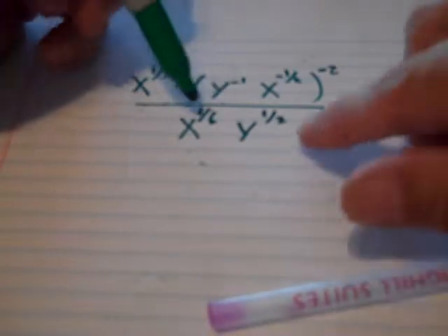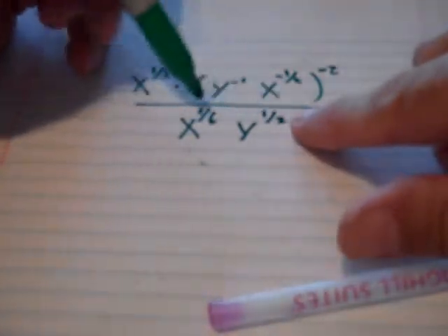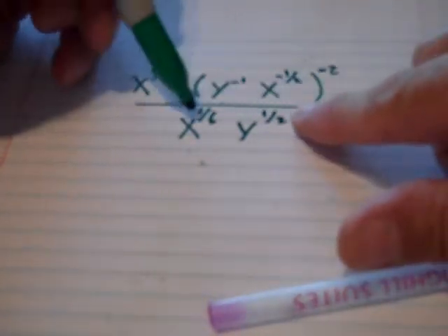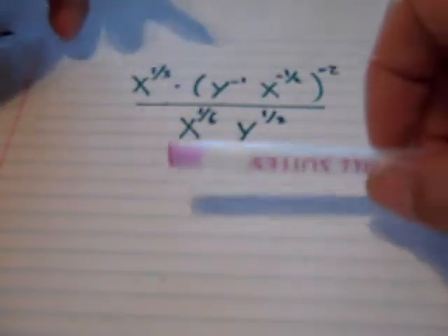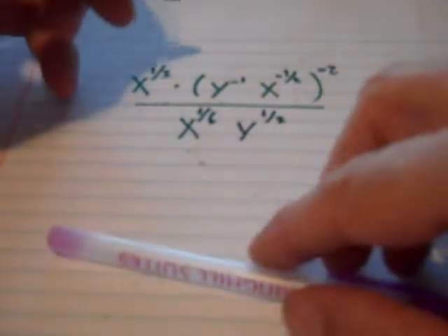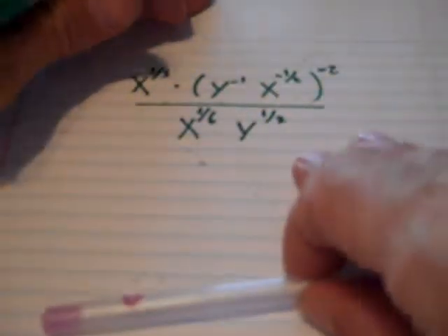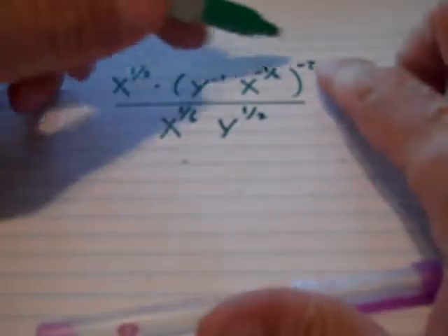Okay, so what I want to do is get rid of my rational exponents, or my fractions, from the denominator, make this all an integer, and get rid of all my negative exponents both in the numerator and the denominator. So I'll go ahead and simplify the top first, the numerator, by using the power to power rule.